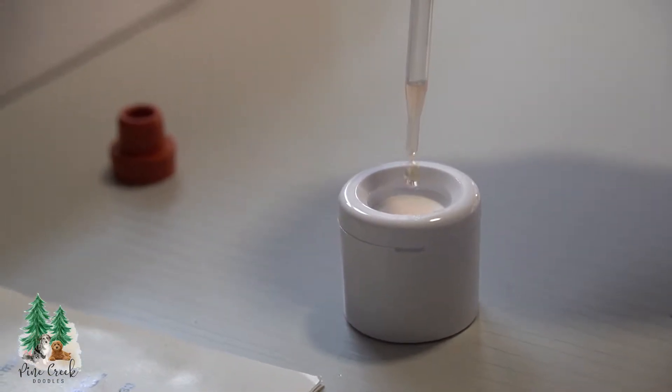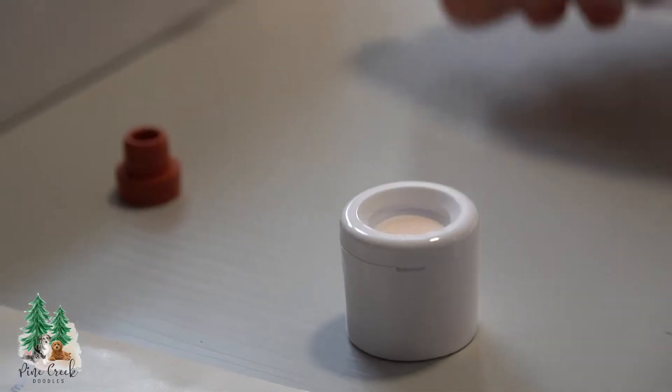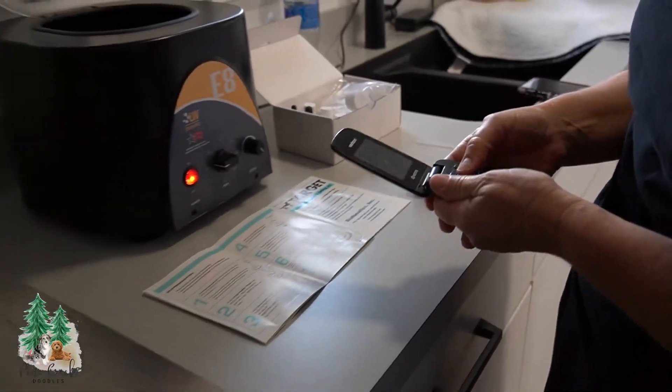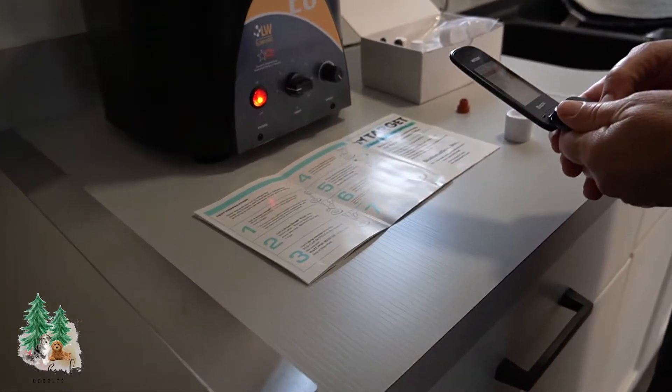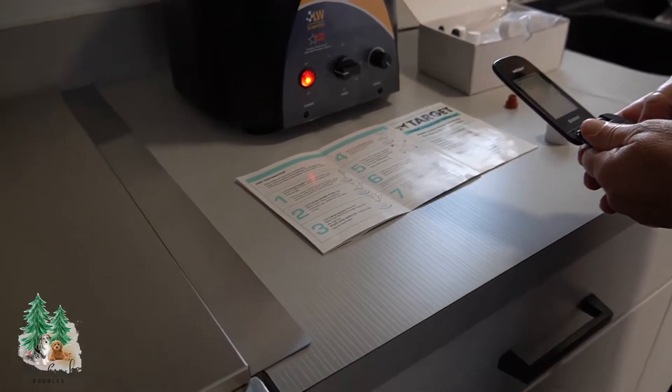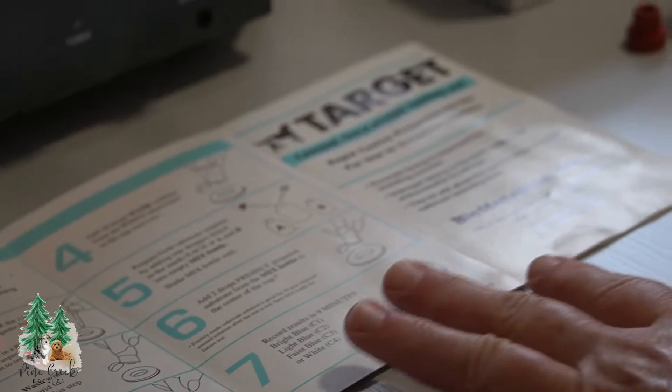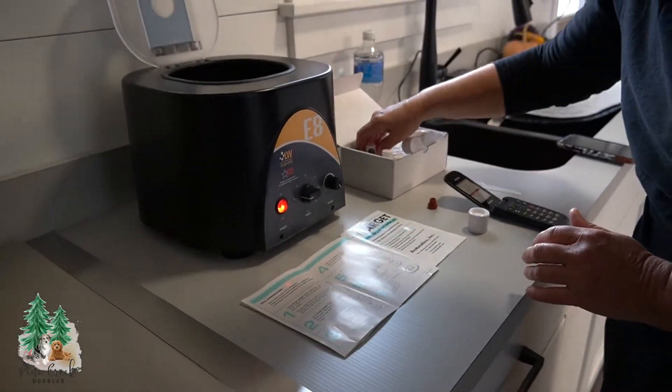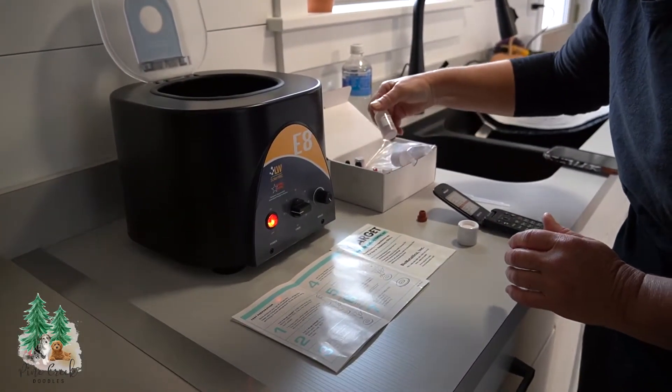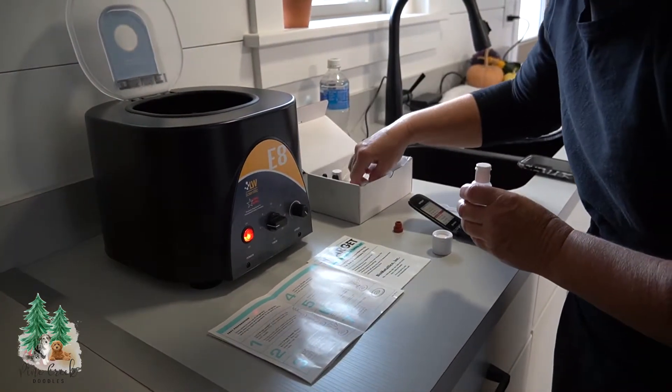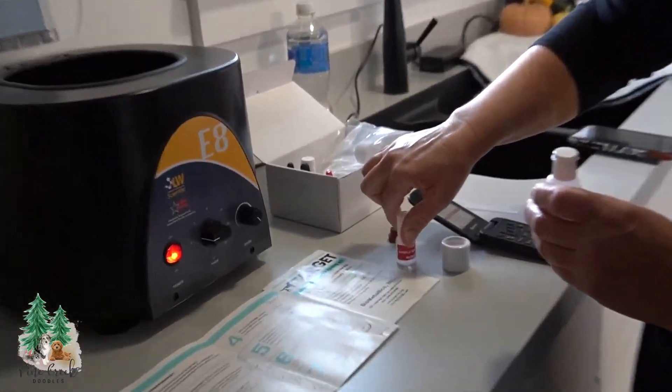One, two, three, four. And then I time it for two minutes. I'll get my timer going here. And then after I time it for two minutes, I will be putting a couple of drops of the red label sample wash on here.